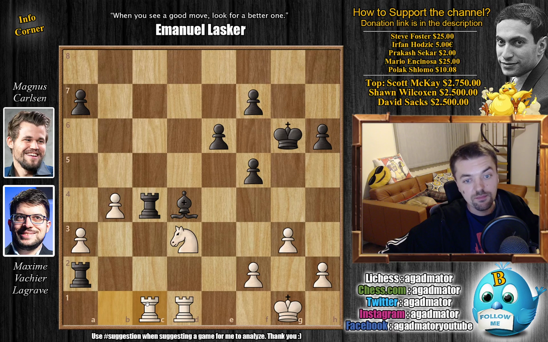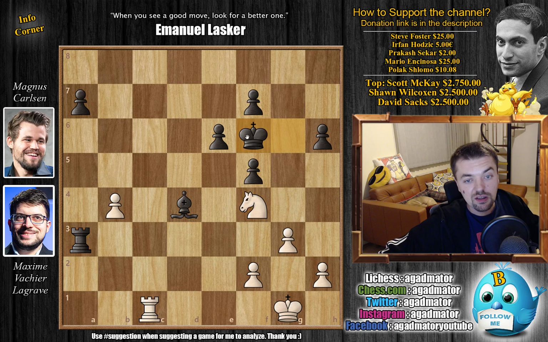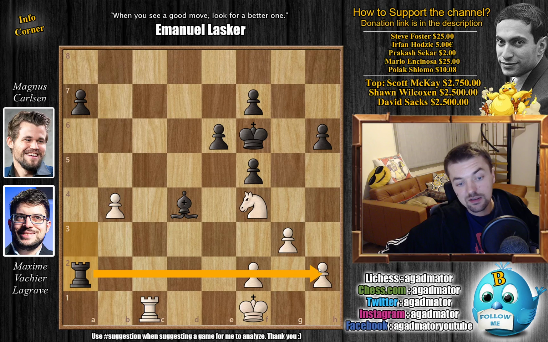Rook b to c1, offering a trade, rook captures, and now rook captures on a3. So here Carlsen is up a pawn. We have knight to f4 with check, king to f6, and now comes king to f1. MVL starts bringing the king into the game, but rook a2, cutting off the king from entering the game.